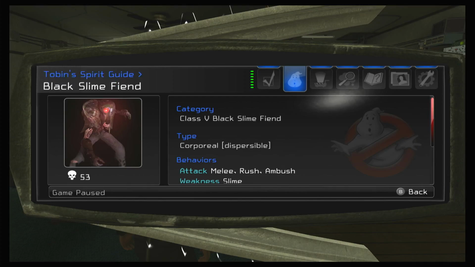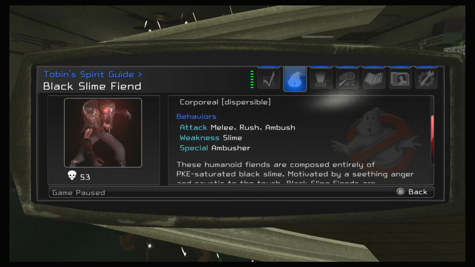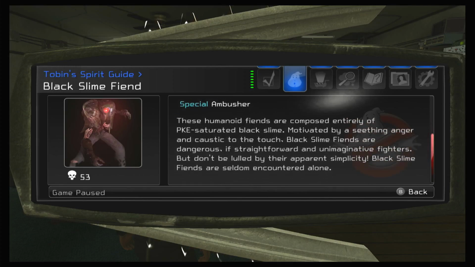Oh. Black Slime Fiend is a Category 5. It's corporeal, melee, rush, ambush. Weakness is slime, it's an ambusher. These humanoid fiends are comprised mostly of PKE-saturated black slime, motivated by seething anger and caustic to touch. Black slime fiends are dangerous, if straightforward and unimaginative fighters, but don't be lulled by their apparent simplicity. Black slime fiends are seldom encountered alone.